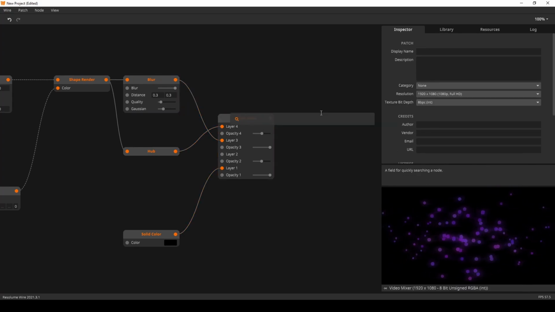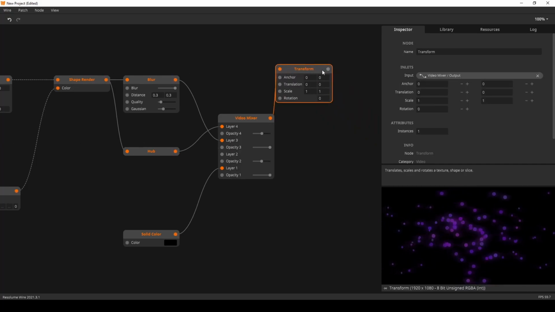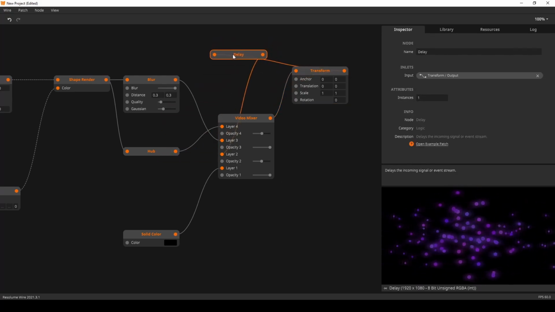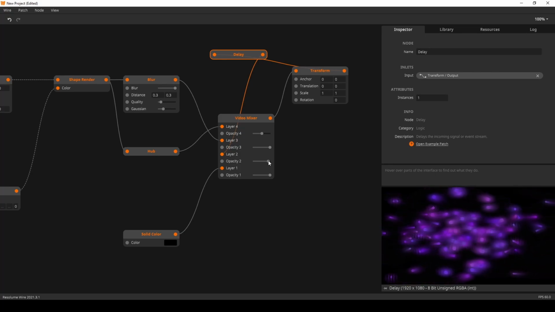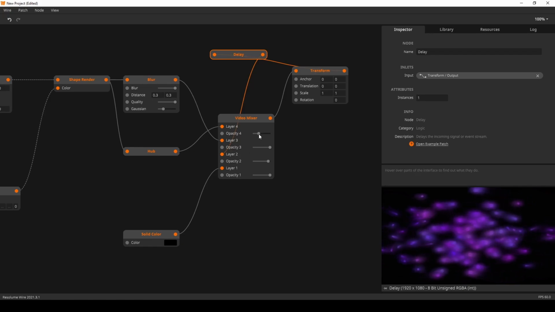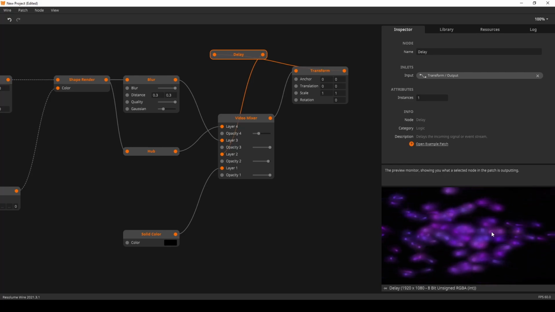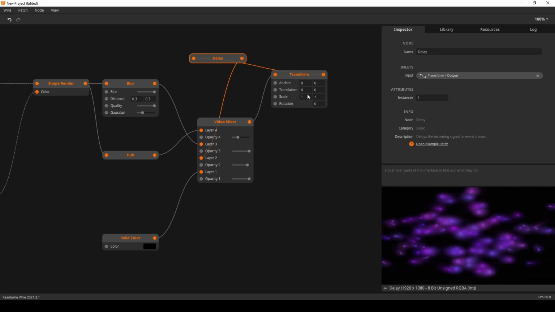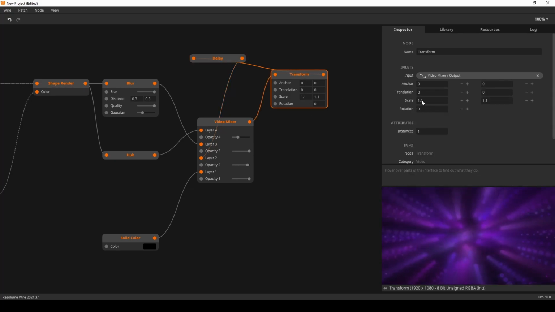And next I want to add a transform. And then the transform is going back into the video mixer with a video, so we get video feedback. Let's lower this one a little bit, up the quality of the blur. So now we're just playing. All right, so we get the traces from the circles from the video feedback, and I'm going to increase the scale a tiny bit. So we get this. That's even too much.